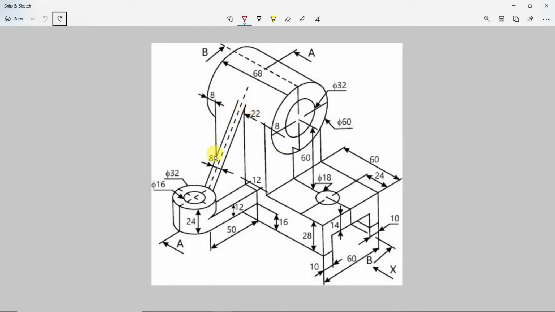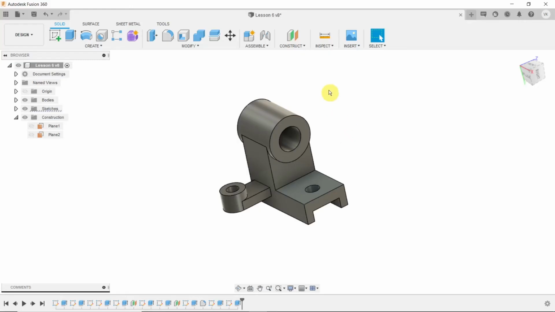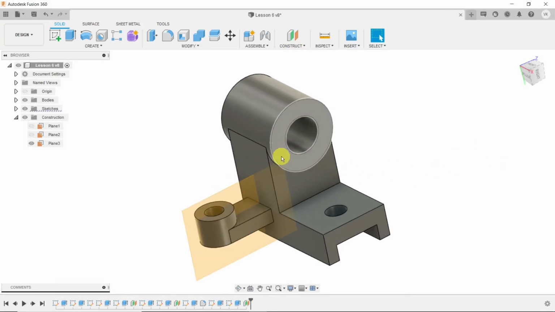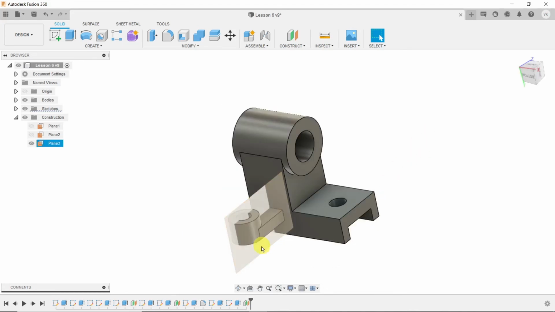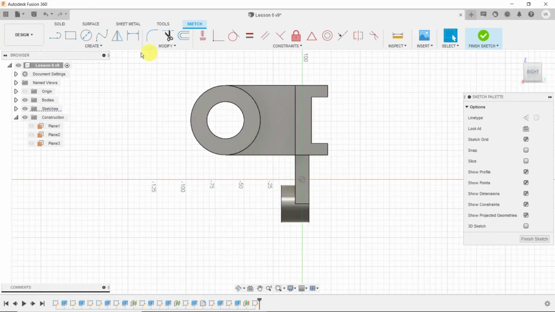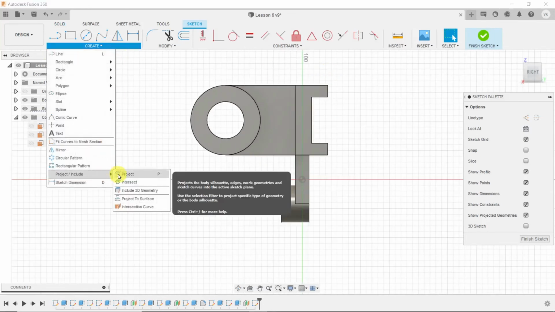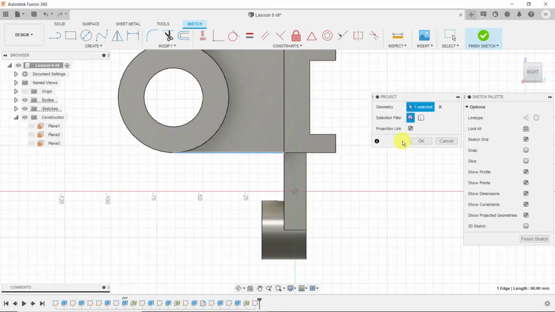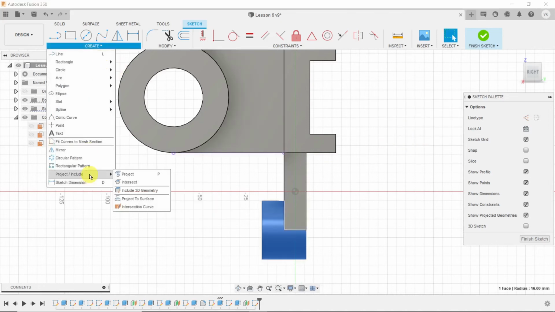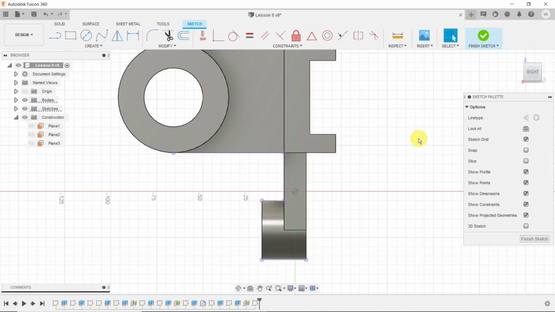Now we need to make this rib whose thickness is given as 8 mm. For this, go to construction, choose offset plane, select the surface and enter distance as minus 16 mm. Click OK. Now select plane 3 and create a sketch on it. Go to create, choose project tool, select this edge and click OK. Now select the surface, go to create, choose intersect tool, click OK.